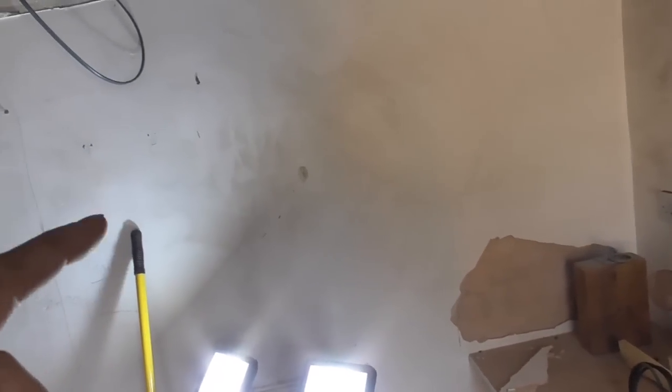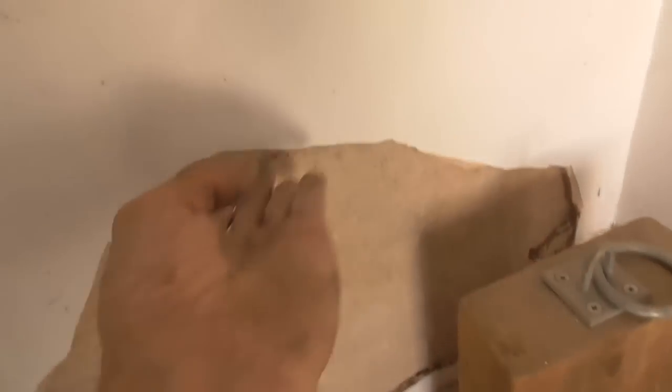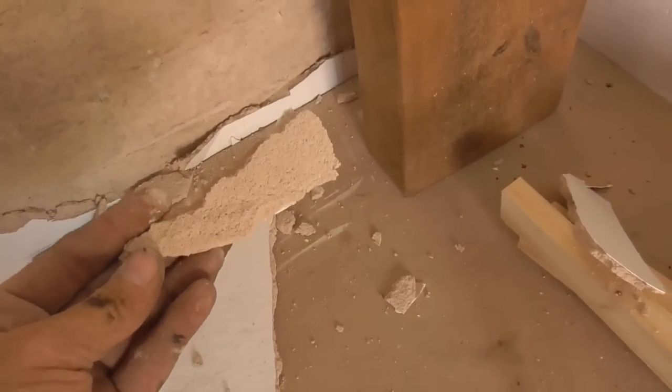Again, this wall here, I think it's going to be suggested that we've got this plaster issue here, so it's that horrible. Anyone who's done any jobs like this knows. I think that's been put on with, what's that? That's the old bonding, gypsum. So that's not the right stuff. So the point is trying to fix anything like that.